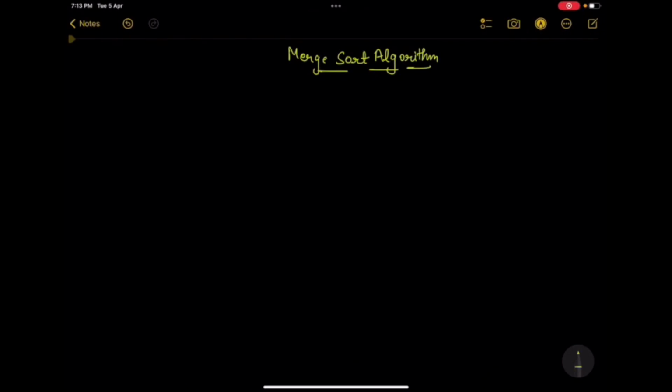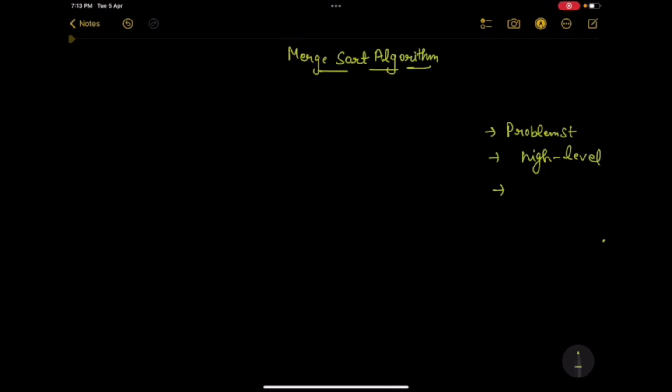So first of all, what will be the flow of the video? Firstly, I will tell you the problem statement. Then we will look at the high level approach, that is how the algorithm is working. This will give you a brief overview and it will force you to think more in depth.